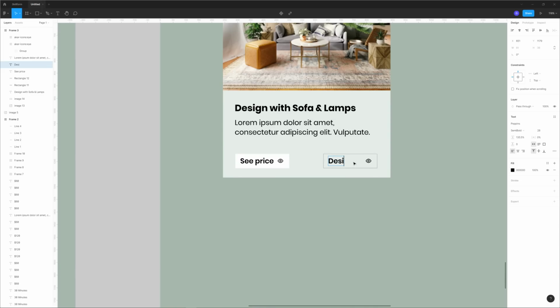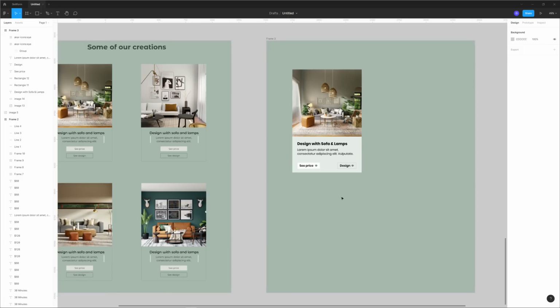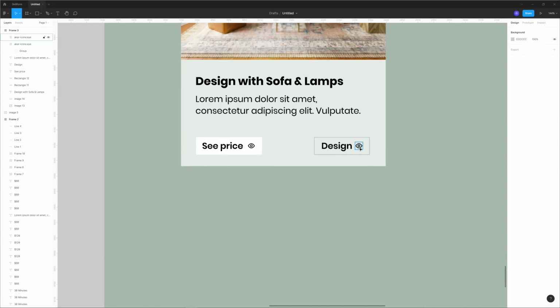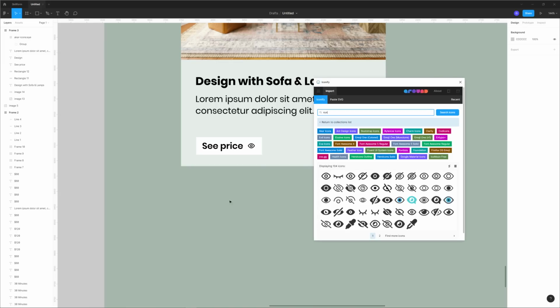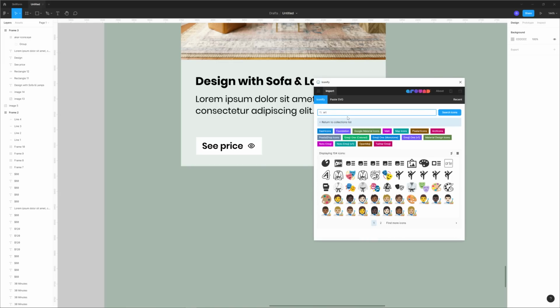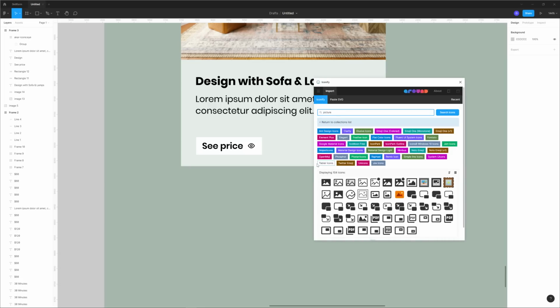In fact, you don't even have to put see. Put design here. Now, I probably wouldn't use the same icon, so we could get something else that has to do with design, like art or a brush or something, or an image. Yeah, let's just do picture. So yeah, this is an outline style, so you want to keep consistent.